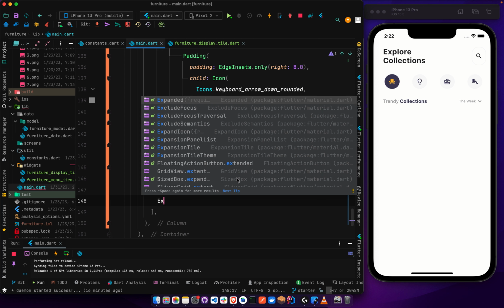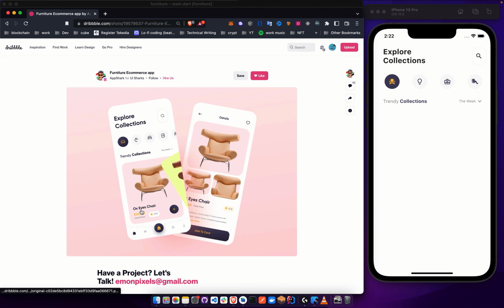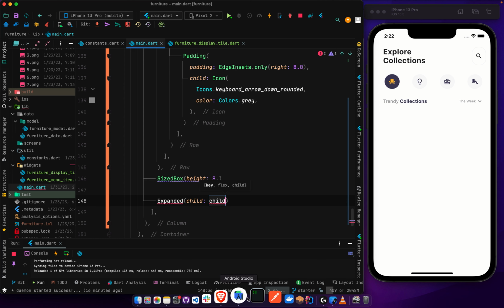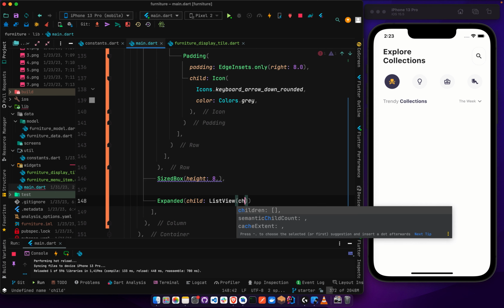Checking the reference again, we want to fill up the screen from this point forward, right? So size box, let's put a comma here, and then the child of the size box is going to be a list view. A list view, right? And it's going to have children.